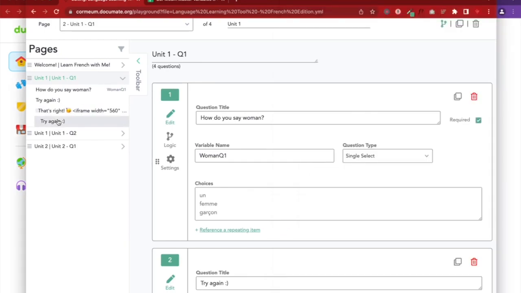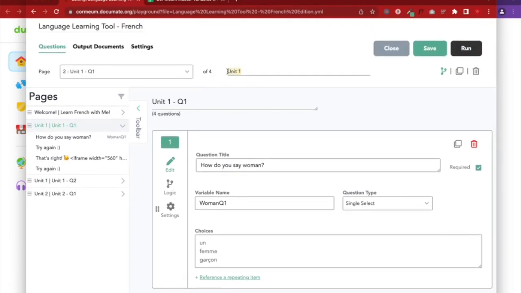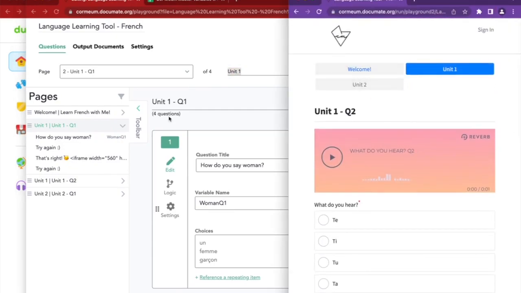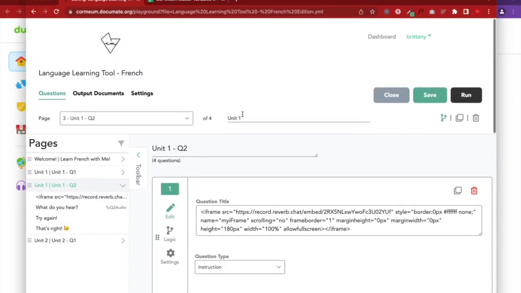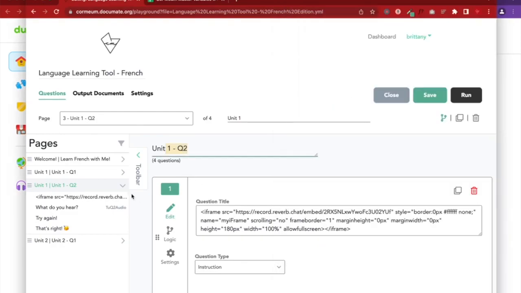So if we go to Unit 1, Question 2, and by the way, as we pointed out earlier, you can have the labels on the top or side or whatever. And if you want them to be under the same progress bar, you just use the same label at the top. But now we're in Unit 1, Question 2, and it's going under this progress bar here.